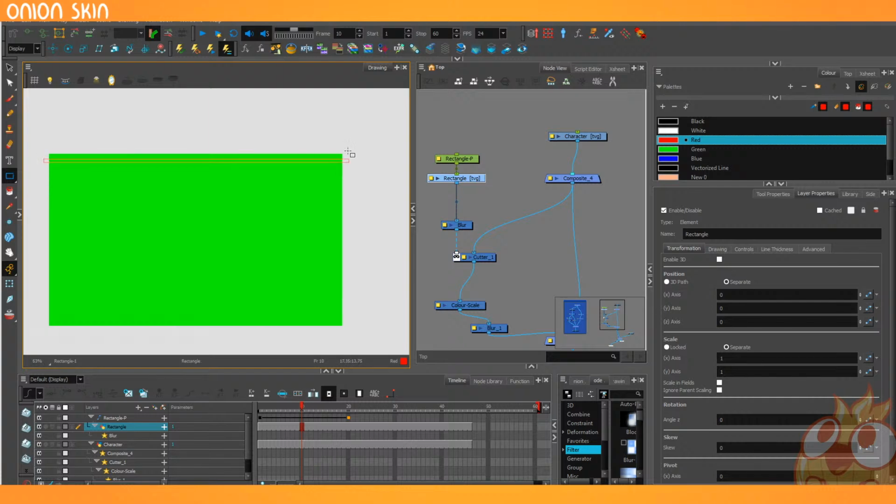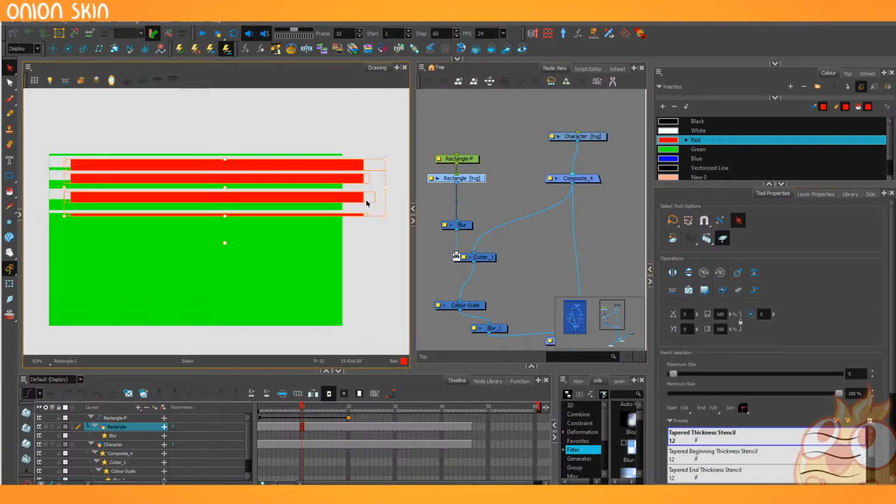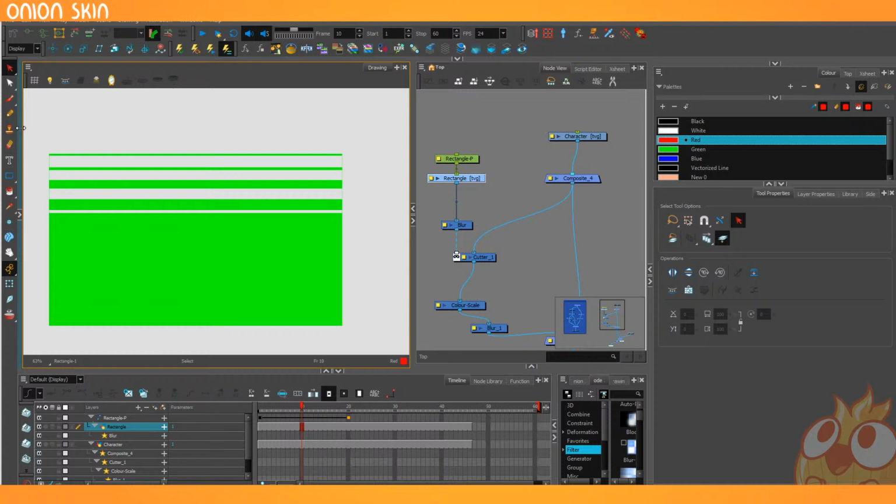So a couple ways to do it. My first instinct would be to have it on a separate layer and then mask it in. But maybe I'll do this one on a vector level, by just selecting everything and then in tool properties flattening it, and then use select by color to remove the red again, giving me that sort of look.